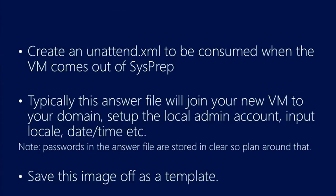So the next thing we would do is create an unattend XML. So unattend XML is basically a set of operations that will be performed on a sysprepped machine. So it's an XML file that you just go through. Has anybody here done unattend installs for SQL Server? So that horrible text file that most of the features that you can actually use aren't actually listed in there. So unattend XML for Windows is very similar. You go through and add in your time zone, your passwords, what domain to join, any of that sort of information.